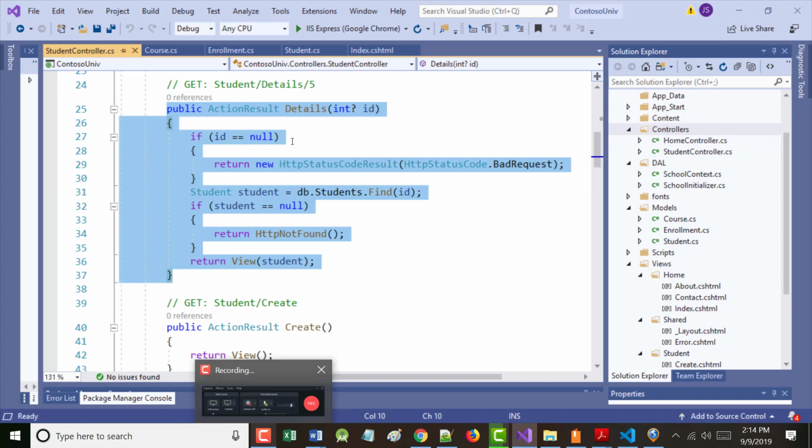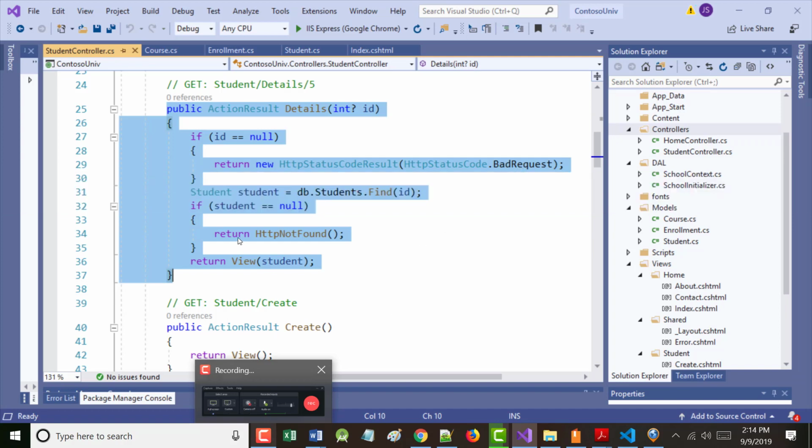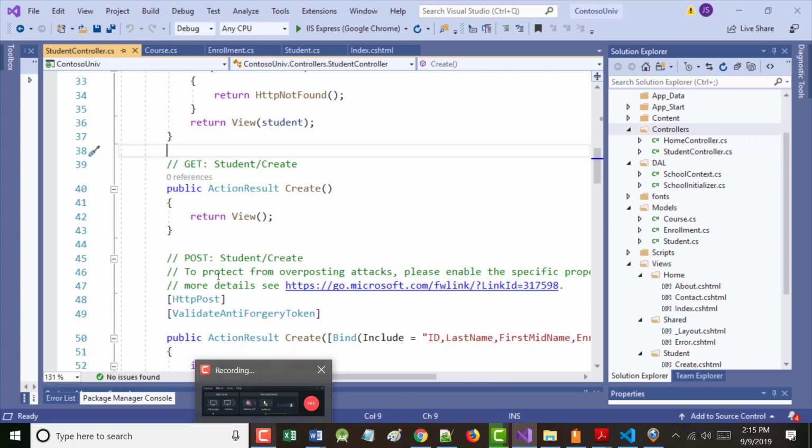If we don't give it one, we'll get a bad request error. On the other hand, if we do pass in an ID, but the ID doesn't exist, that'll be this null, so it'll return not found. So if I've got 10 students and I ask for student 50,000, there won't be one. So it'll give me not found. All right, but if I try to do the details without specifying a student, it'll give me a bad request. All right. Then this should allow us to create.